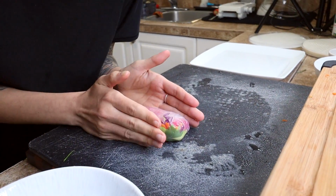Nice. So good. Oh yeah, let's see it. It actually holds together and sticks together. Nice job, babe. Okay, I think we should make a bunch more and then we'll make the sauce.